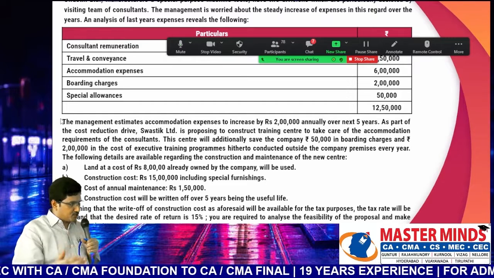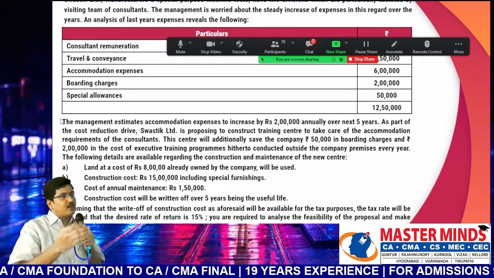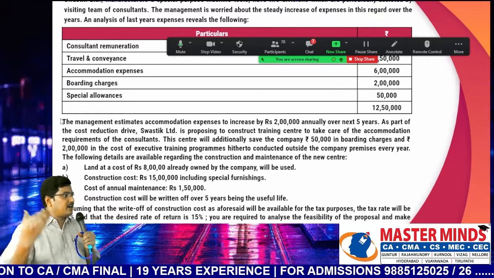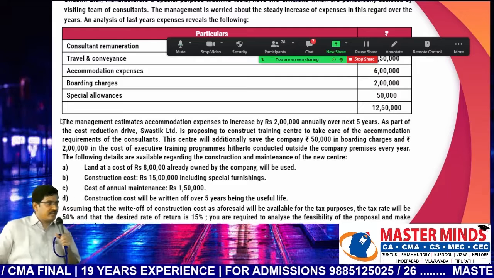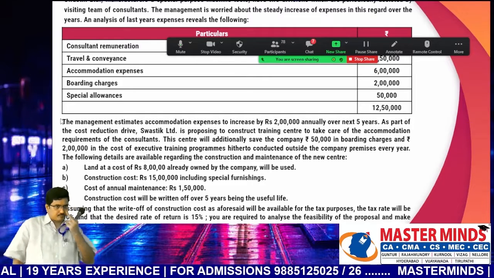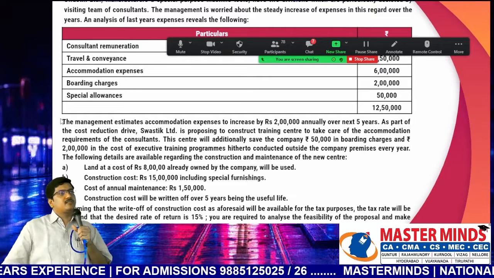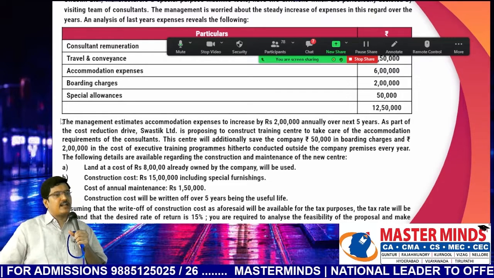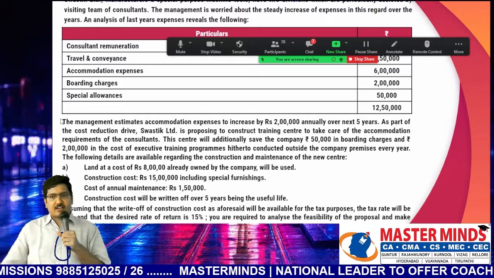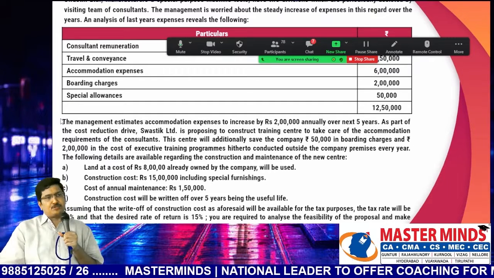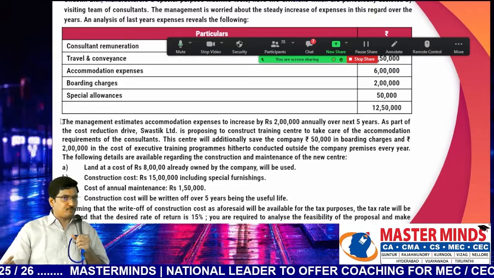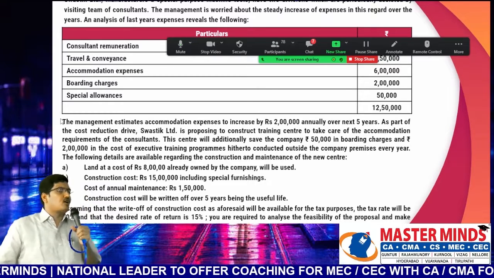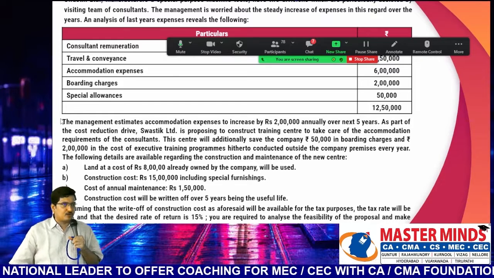Now for the sake of convenience, let us assume sales of 100 lakhs. Note it down. Sales 100 lakhs. Less variable cost. Let us assume a variable cost of 30 lakhs. It is just an assumption or example because nothing is given in the problem. What is this difference called? Good. Contribution. This difference is called contribution.